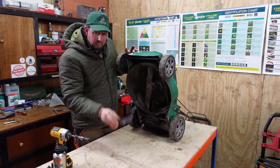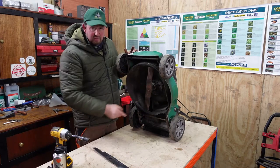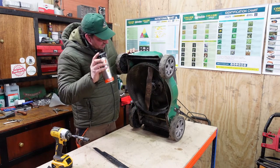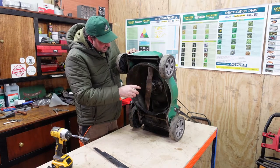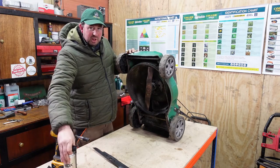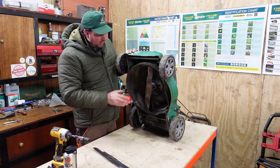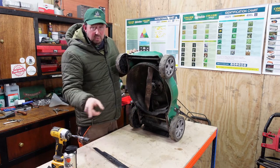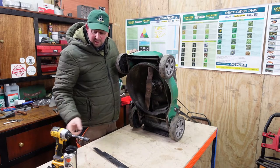So what we'll do now, we'll try and get this off. I've got some release oil or penetrative oil here, and you can spray that in there and try and get it in and around. We haven't really got time for that to work because you need to spray it on and leave it for a while. I'll have a go. If it doesn't work with a gun, we can use some of that and we'll leave it overnight and come back tomorrow and carry on.